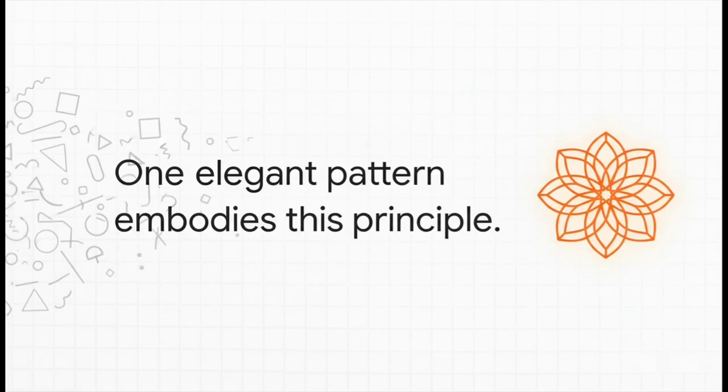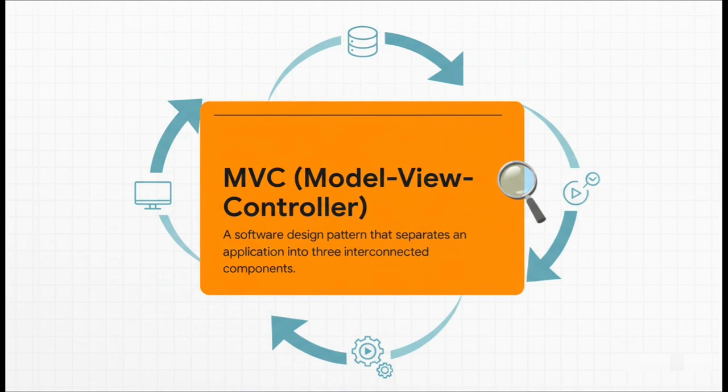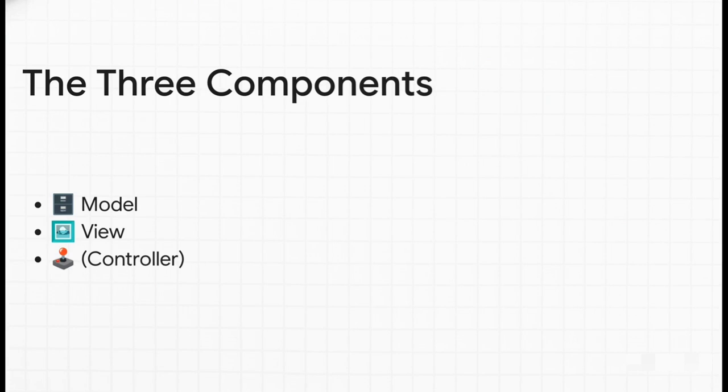So this isn't just some vague, abstract concept. Nope. It's been formalized into a specific pattern, a pattern that has pretty much become the backbone for how we build most software today. And that pattern is MVC, Model View Controller. It's basically a blueprint that splits an entire application into 3 distinct interconnected components, and you guessed it, each one has its own specific job to do. So like the name says, you've got 3 parts: the model, the view, and the controller. Now, the controller is kind of like the traffic cop, directing things between the other 2. But to really get to the heart of this whole idea, we're going to zoom in on the 2 big ones, the model and the view.